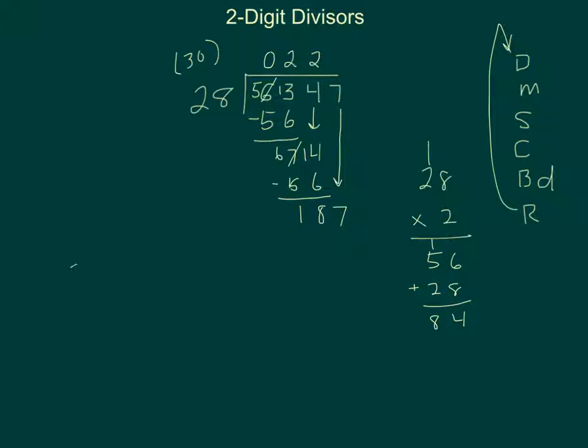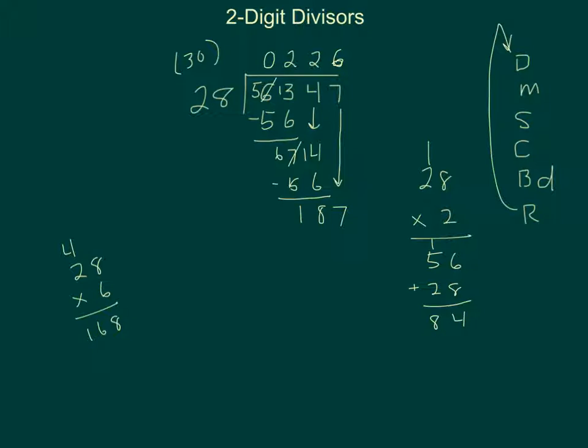And I'm running out of space, so I'm going to go over here. 28 times 6. 8 times 6 is 48. 2 times 6 is 12, plus 4 is 16. 168. So we look at this answer compared to this. It's close to it. It doesn't go over. I couldn't add another 28 to that and still be less. My answer for the division is 187 divided by 28 is 6. That's when we multiply or divide.